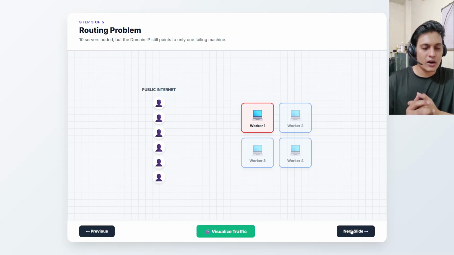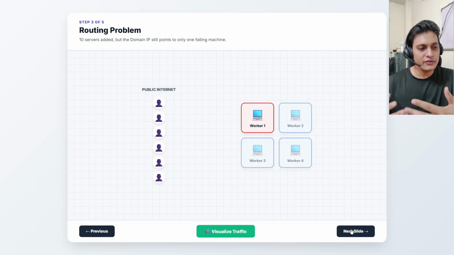So even in your setup, you have four worker nodes where your web application is running, but for the internet, only worker one is there to get all the requests from the internet users. So thousands of users are still going to the one system. In place of distributing the load across different servers, they are still going to worker one. So we didn't resolve the condition even after adding the worker nodes, even after adding the web servers.